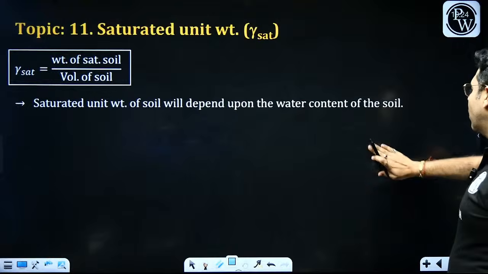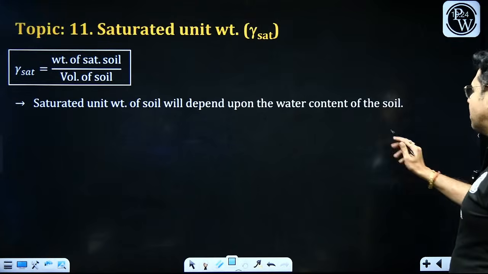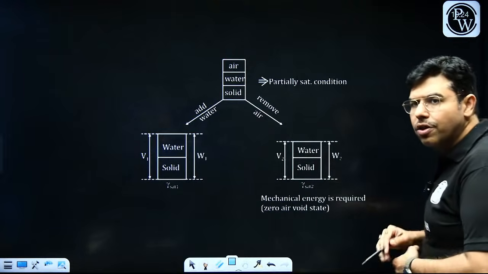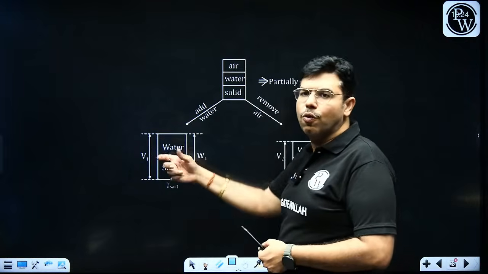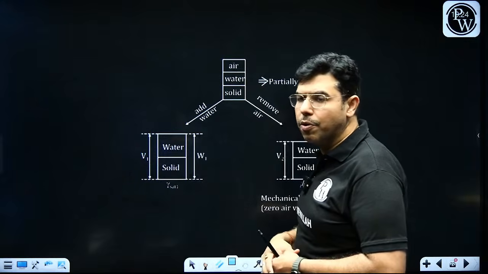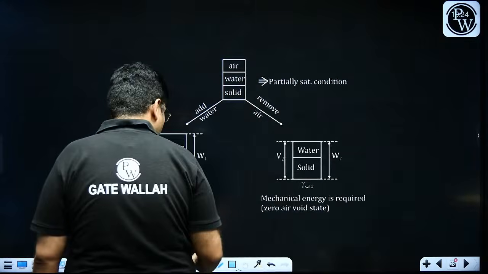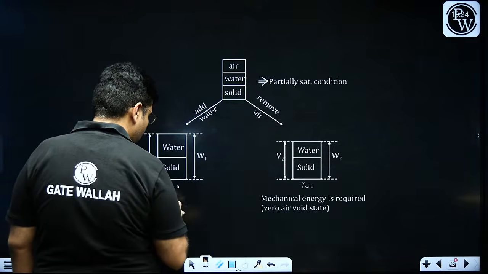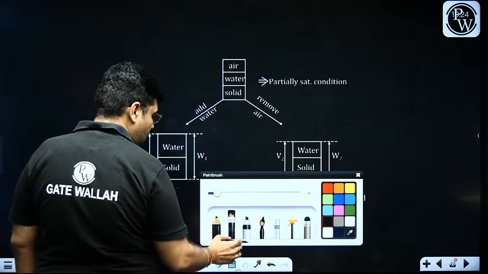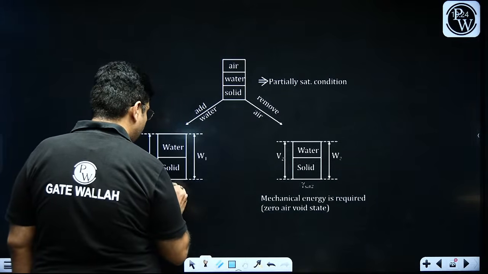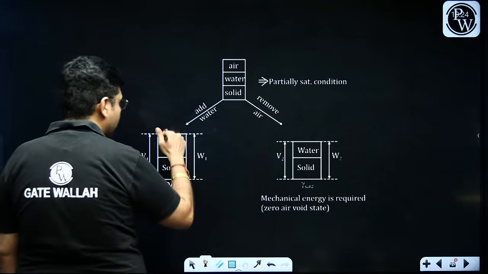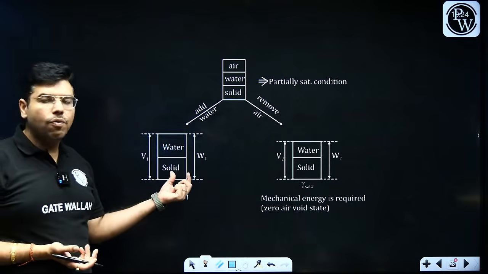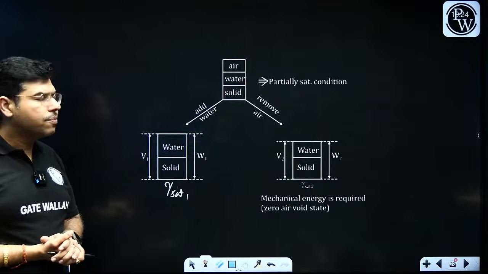Now you can see this statement, I can prove how. There are two methods to saturate the soil. Either add excess water, and the soil will get saturated because soil solids have more affinity for water. So when you add excess water, what happens? The air voids will be expelled out and the soil will have only solids and water in it.